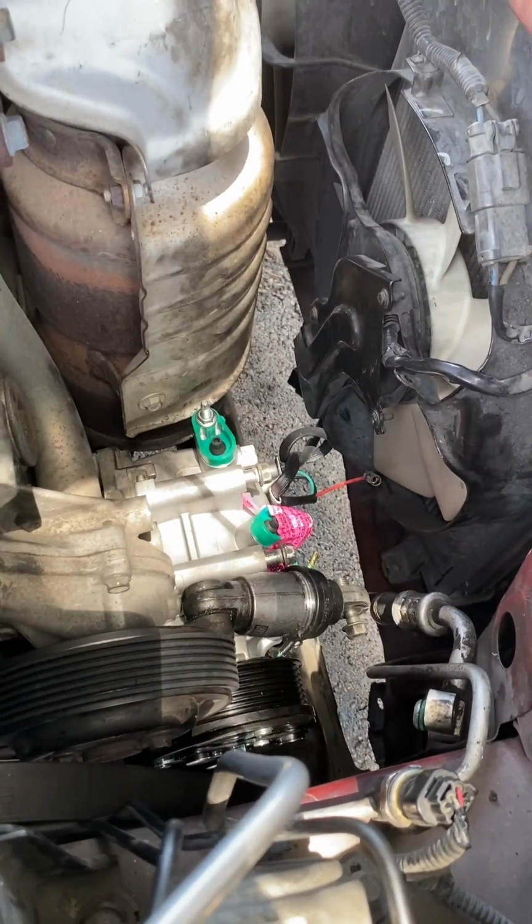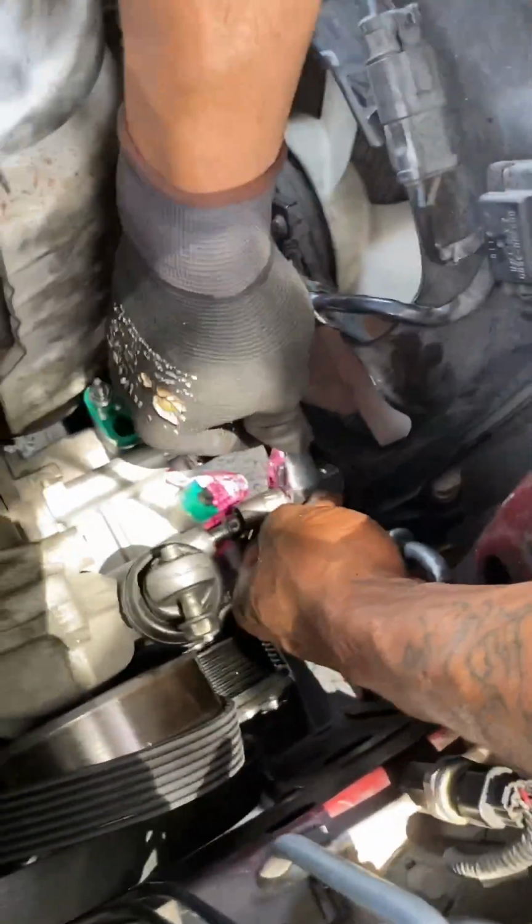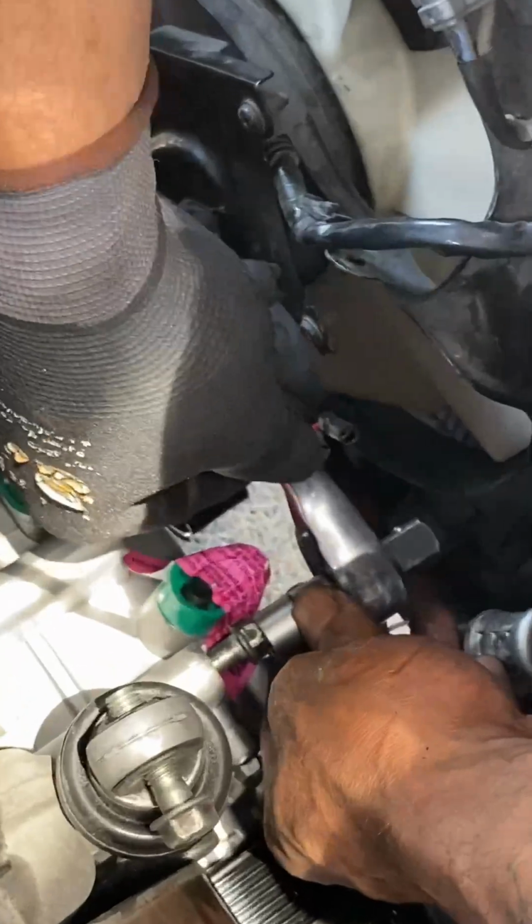So now you got the bottom bolts in. Now you want to do the same to the top. Just make sure you flush them all the way and tighten them as hard as you can with your hand and the ratchet.